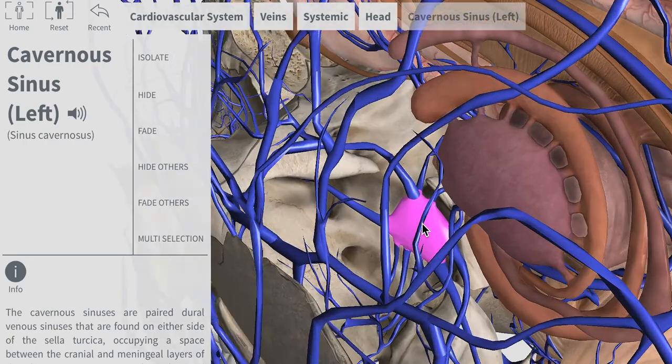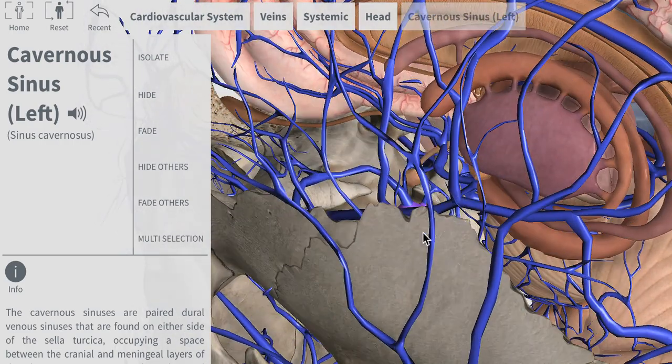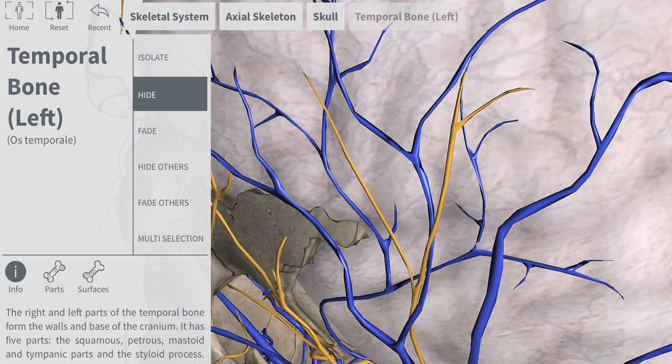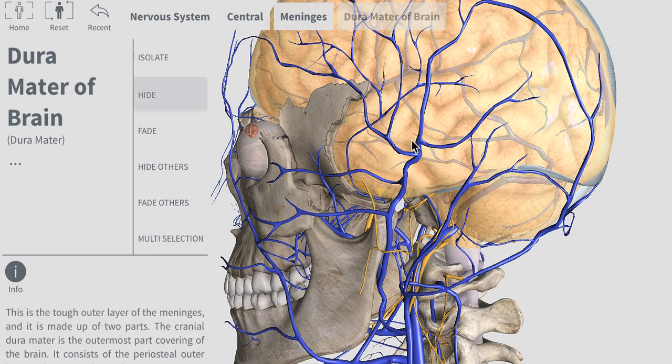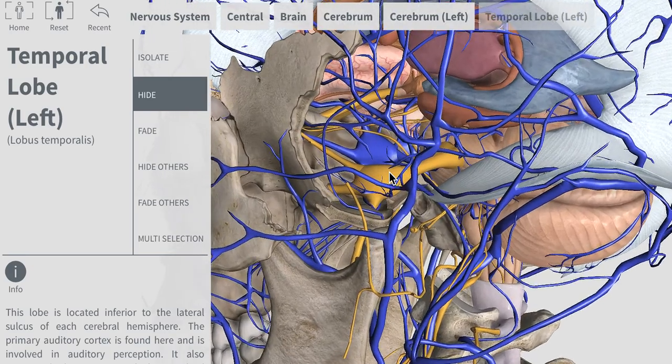Now, on this animation, it's a big bulb, but actually, if you go into the textbook you will see a network of these venous structures. Let me try to bring up the nerves. Right. So if we bring up the nerves, we can actually see these cranial nerves that travel. Oh, that's too much. All right. So there we go. Right. So we can see these nerves.